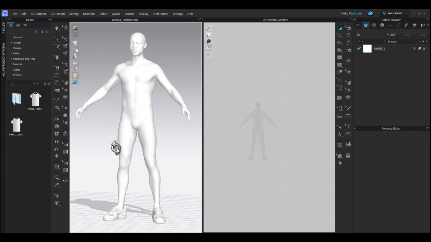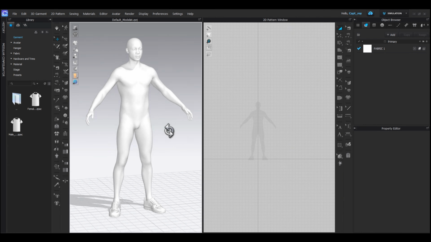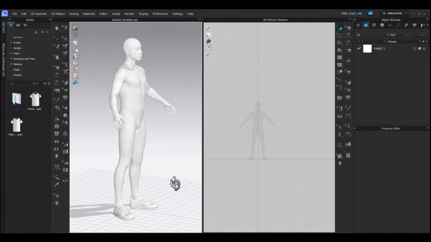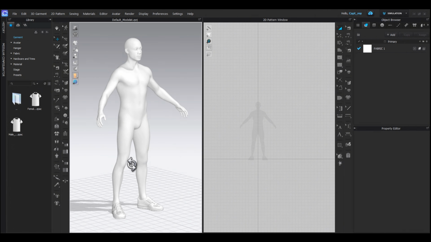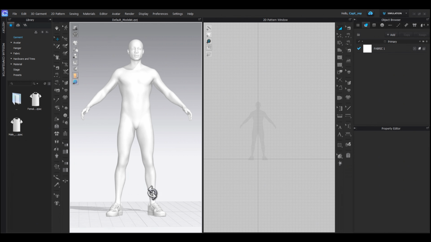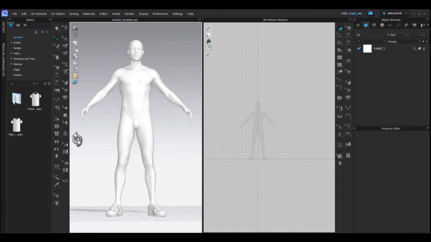I want you to take note that if you have any accessories like shoes, wristwatches, necklaces, that you want the character to interact with, the cloth simulation to interact with, you have to export them from Blender, right? You have to make sure you add those accessories to the model from Blender while exporting the Alembic.